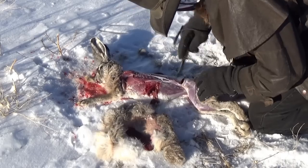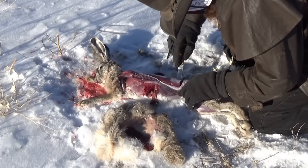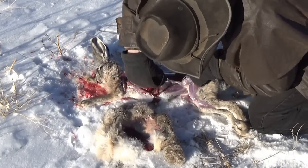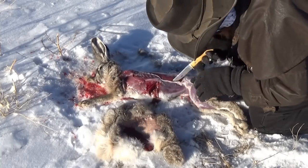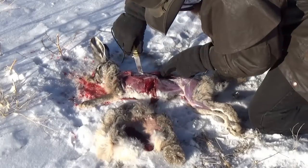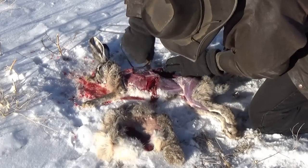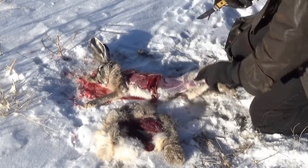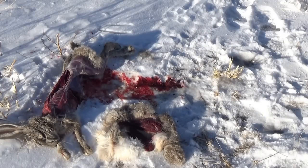In some cases, I will also bone out the hindquarters, which will almost double the meat yield of the rabbit, but this takes significantly more time and effort than just taking the back straps. So, if I have a surplus of rabbits and my time is the limiting factor, then after taking the back straps, I typically move on to the next rabbit.